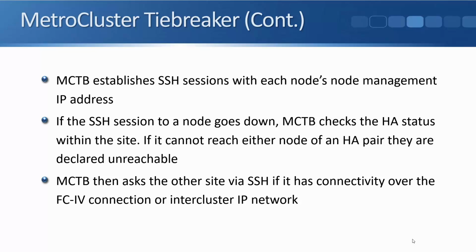So in that case, there's 3 different networks there that have gone down as far as the connectivity is concerned. We can be pretty sure in that case that the site is actually down. So in that case, you can have MCTB just configured to send you an alert, or you can also configure a rule which will cause an automatic switchover in that case.